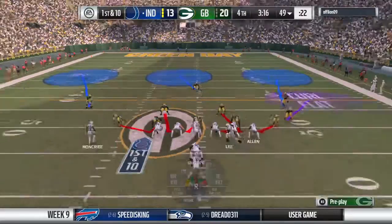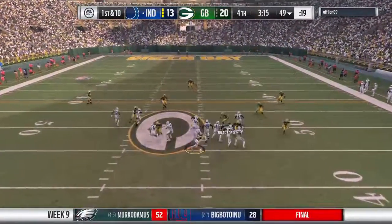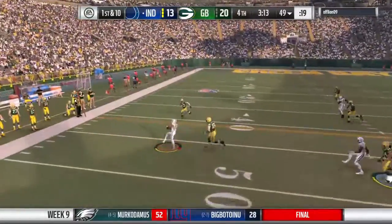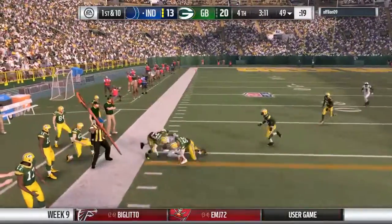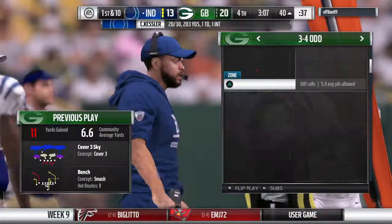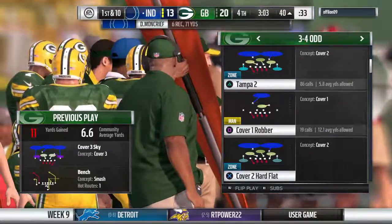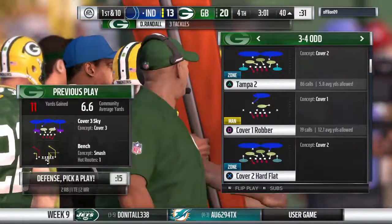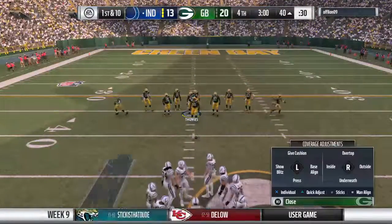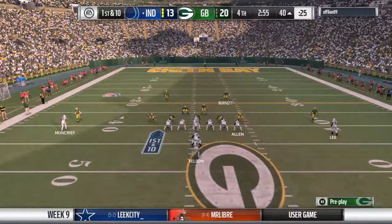They come out here in the eye. On first down, Kessler completes it to Moncrief, left side. And he's able to get this one down to the 40-yard line. 11 yards on the pickup, and it'll give the Colts a first down. No matter how you evaluate quarterbacks, at some point arm strength is going to come into the conversation. I'm really impressed by what I saw on that throw on the out route.